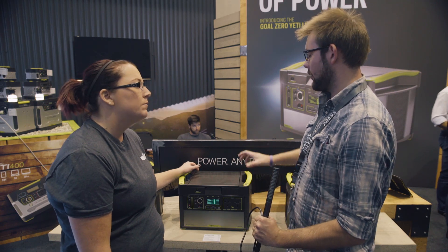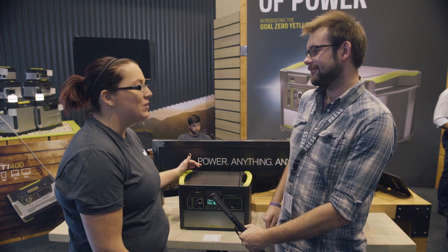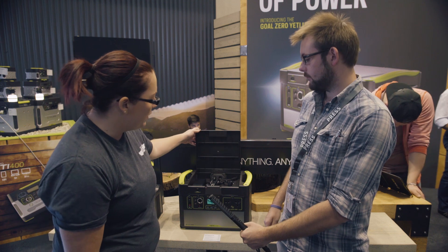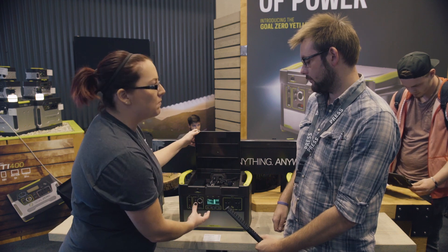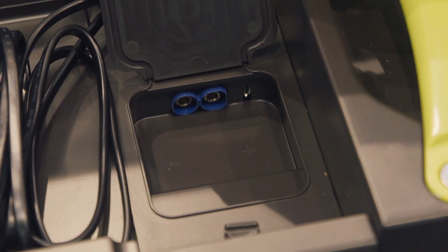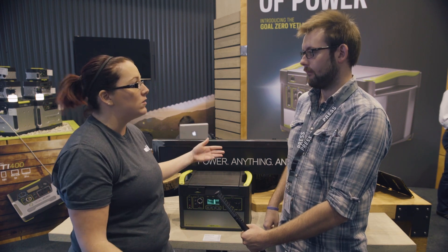We also talked about the potential for a fast-charging dock. The modularity for these units is really exciting — it's something different that nobody else really has in the realm of portable power. Underneath the lid, there are different inputs, and the one we're really excited about is a removable carriage. We're working with a couple of drone companies to see what a quick-charge solution for that might be. It really opens up possibilities of working with new partners, especially in a photo-specific industry, where we can deliver power for a consumer's needs.